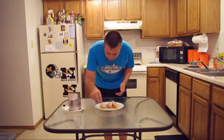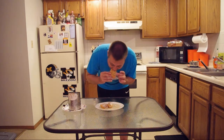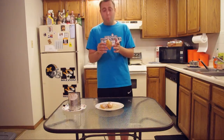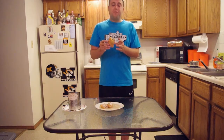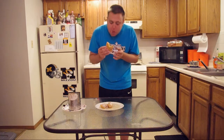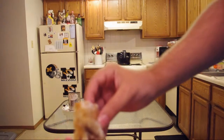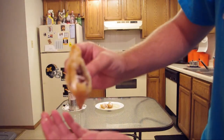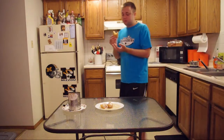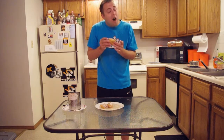Oh my gosh. These are so good. Look in there. Look at that. You see that? It's like a s'more. Well, it is a s'more. So good. Still a little hot, but good.